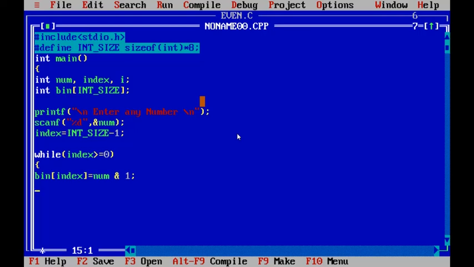In an expression, it acts as a bitwise operator and performs the bitwise AND operation. That value is assigned to bin of index.